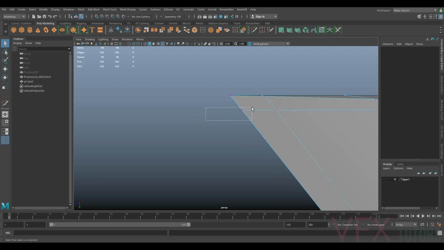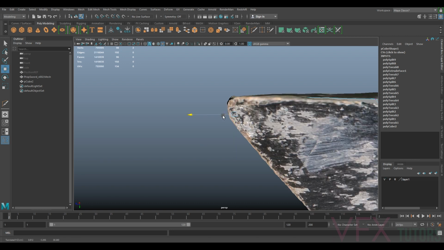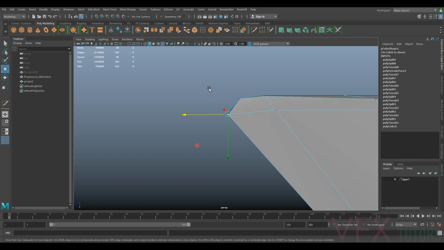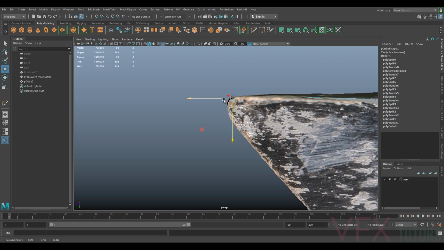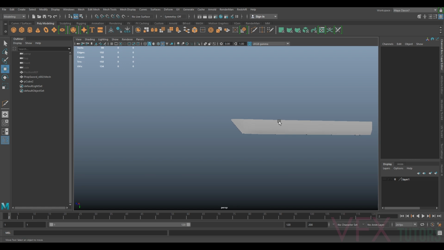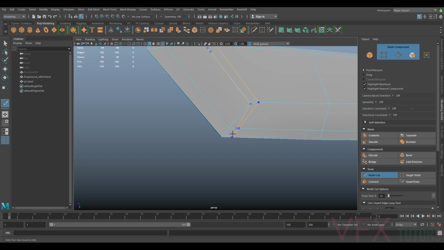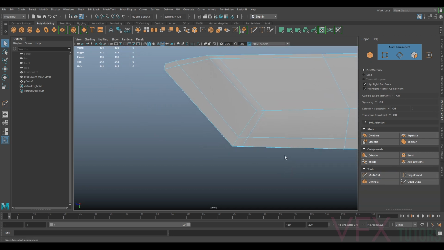So I can't actually see that now. So we've roughly got that, and it's going to be less if we add it that way around. Obviously we don't have to do this.